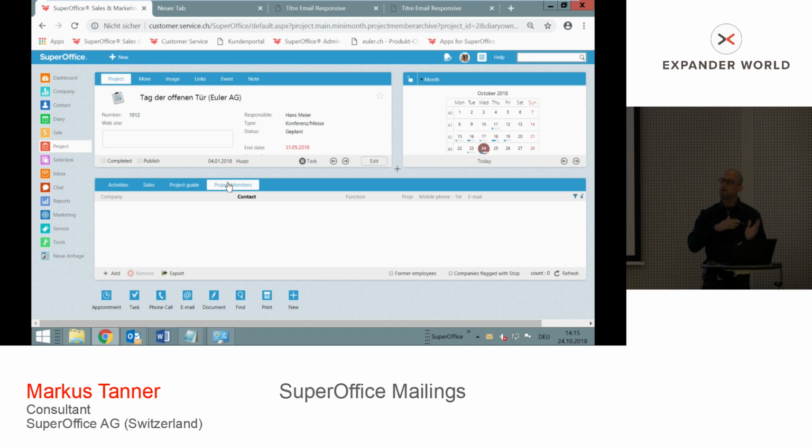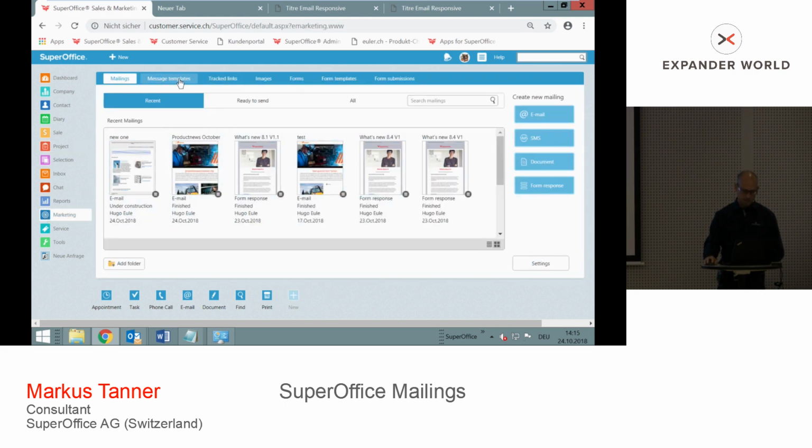And then maybe 1 week before the event, you will send out another mail and say, look, in a week we meet, that's your ticket, that's your plan to go to the location, and so on. So that's multi-steps, and after the event probably you will send out another mail to the ones who were really there, right? Maybe some guys are not joining, and say, well, thank you that you joined us, and here you find additional news. So let's go back to the mail itself and see what we can do with the links there.